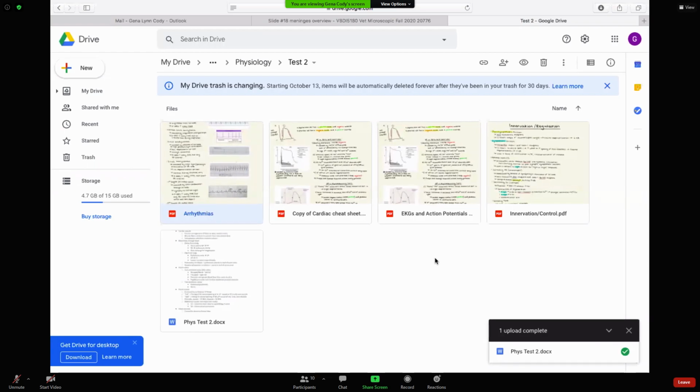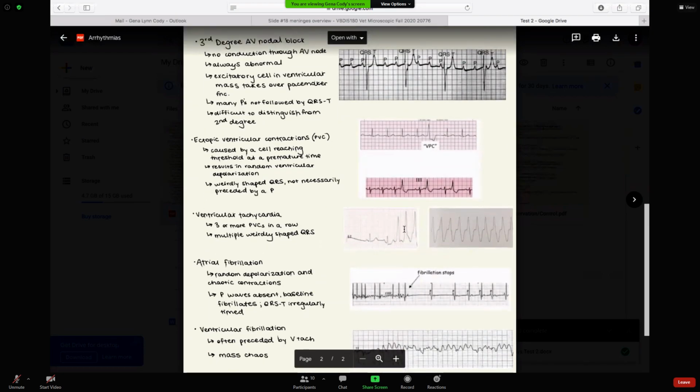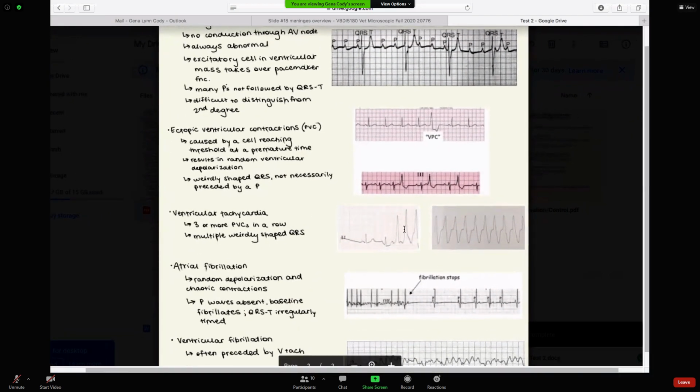How are we feeling? So Gina, yes. The VTAC is when the ventricular part is working super hard, and then sometimes it'll work so hard for a second that it'll go wrong and get the last one. Can you repeat that? I'm so sorry. That was not very clear, word vomit. So ventricular tachycardia is when they're doing that QRS complex multiple times, right? So they're working a lot harder. And that'll lead to the ventricular fibrillation, because it's doing that really hard and then it goes whoa.